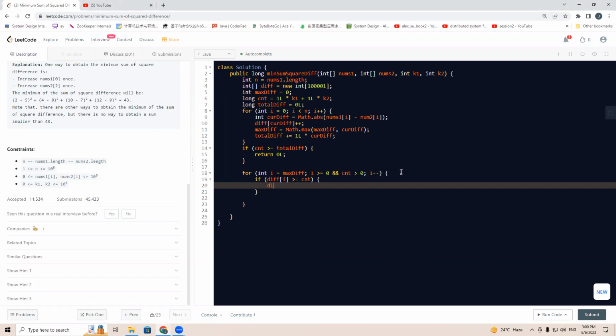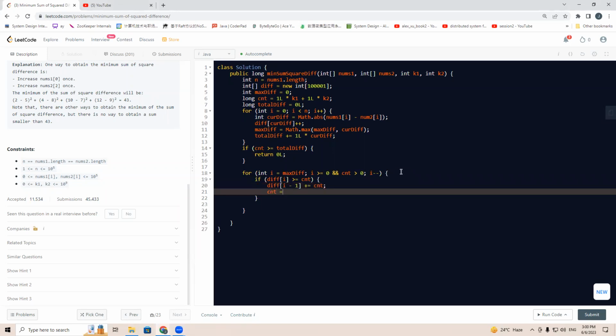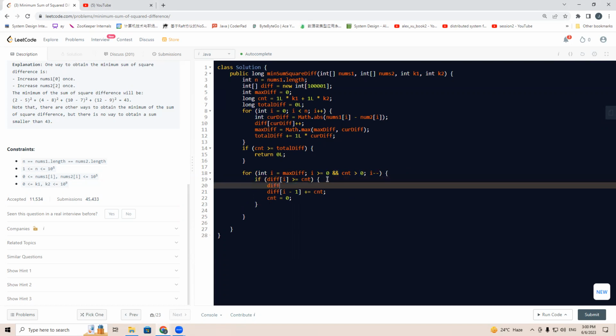So I have diff i minus 1 plus equal to count, and I have count equals 0, right? Because we have count equals to 0, we can terminate this for loop. And also we have diff i minus equal to count, right?